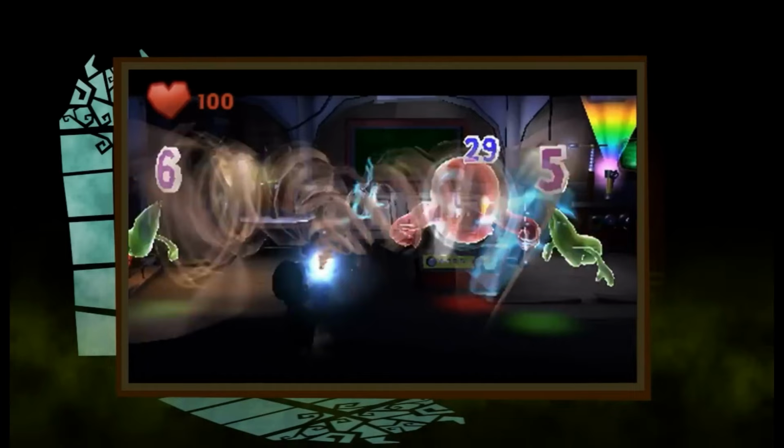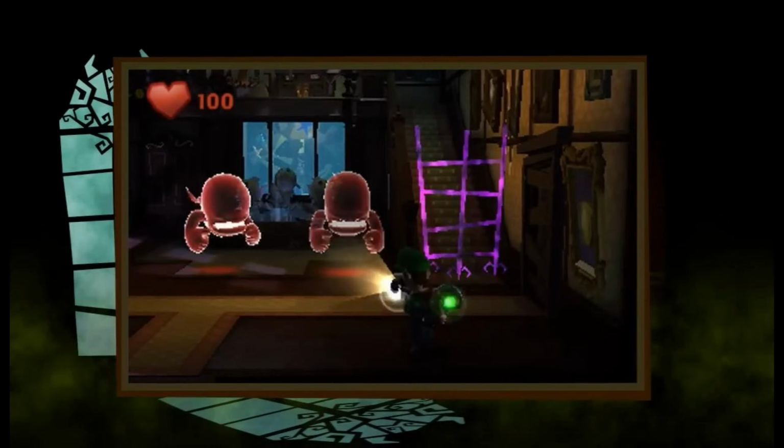What's weird is that there are boards on the door, the gear mechanism is gone, and there's a wardrobe on the left, and the fountain's now spitting water. Weird.